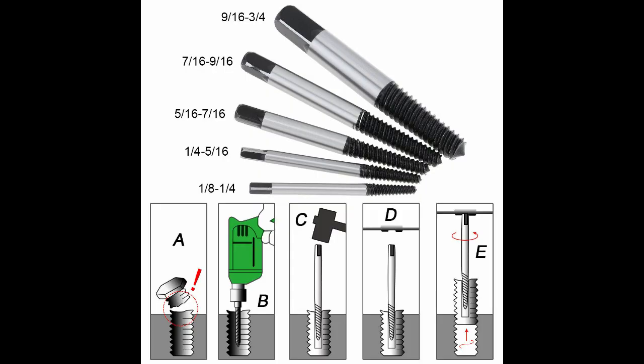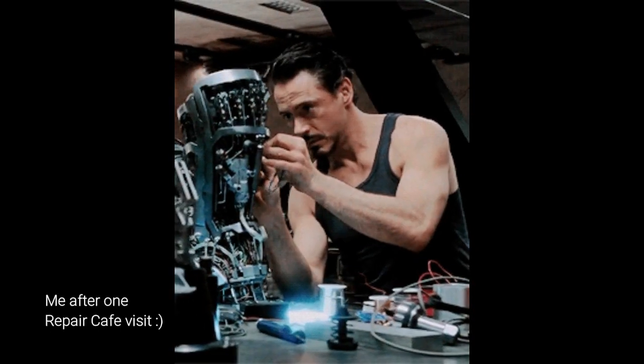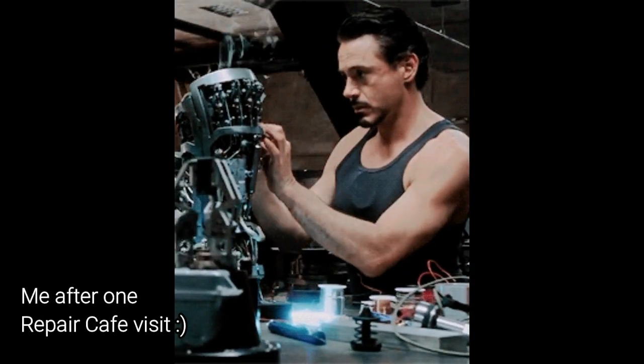Because there are tools. If you strip a screw, if you wear down the top of the grooves of the screw, there is a tool to remove a screw. You almost drill down into the screw and then kind of pull it out. Also, it's possible we kind of broke off the top of the screw, so there is also a magnet tool that I might be able to use to actually unscrew it.